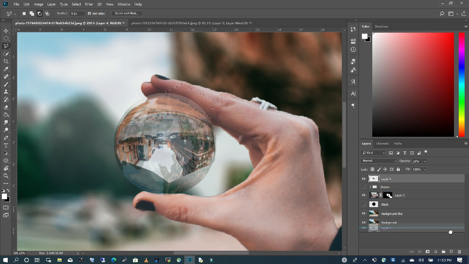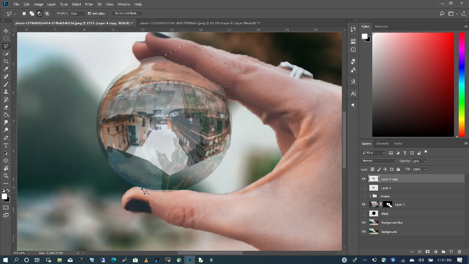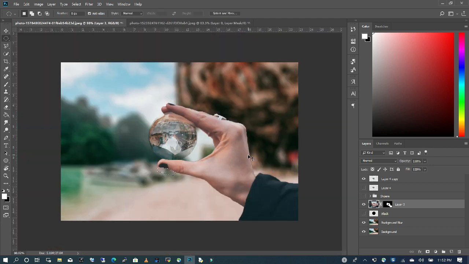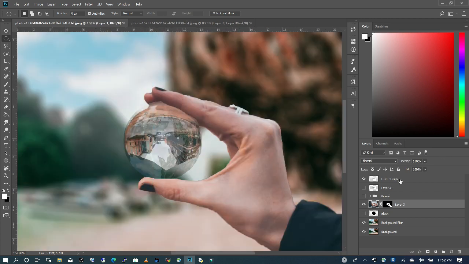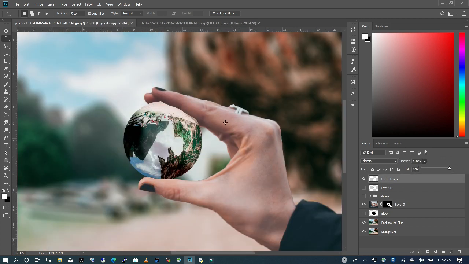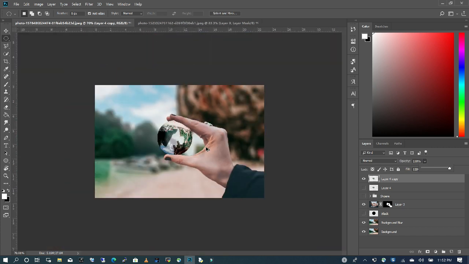And before I do that, I'm going to create a copy of our original. I'm going to do the same thing here. I'm going to repeat. See that my mask image needs a little bit more cleaning up. I'm going to take that off. To finish it off, I want to do a little bit more cleanup.